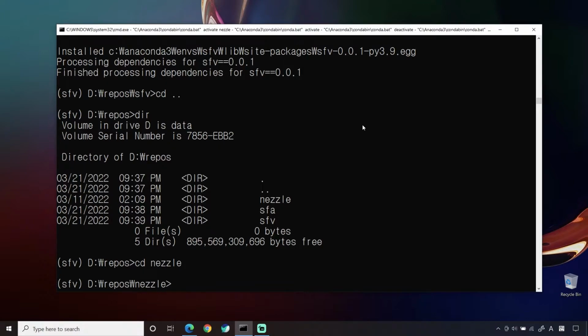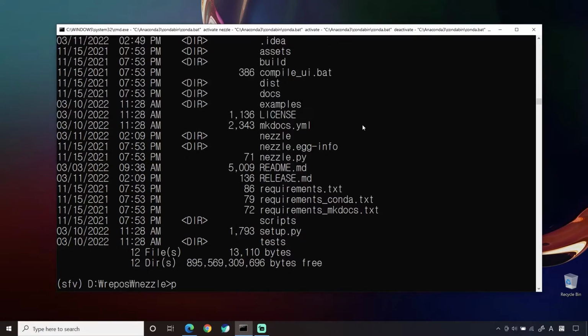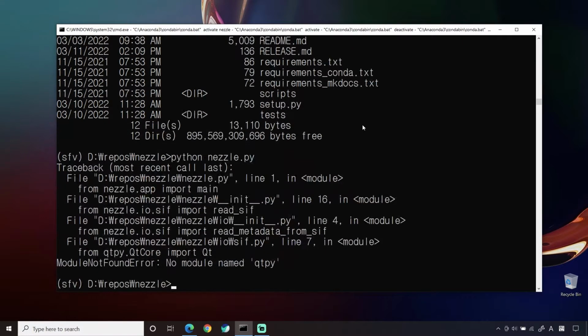Now, open Nezzle. In this tutorial, we will run it in the local repository. If an error occurs due to lack of some packages, install the necessary packages using Anaconda with the requirements file.